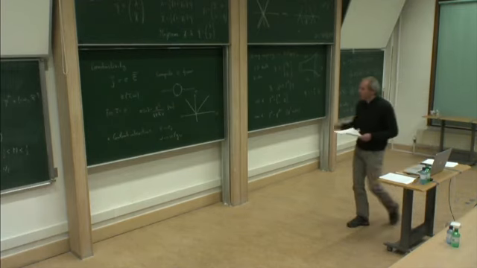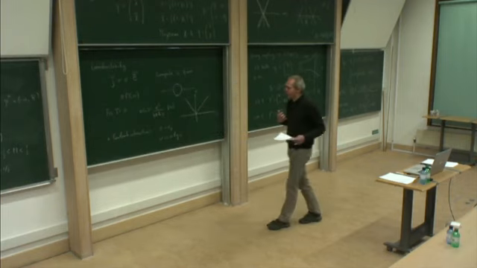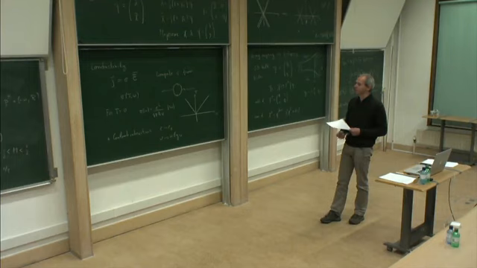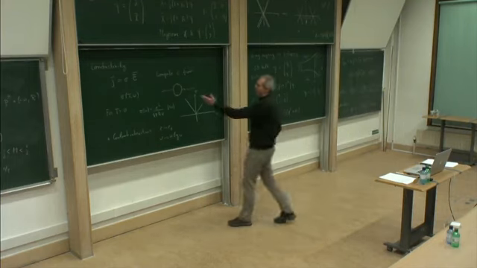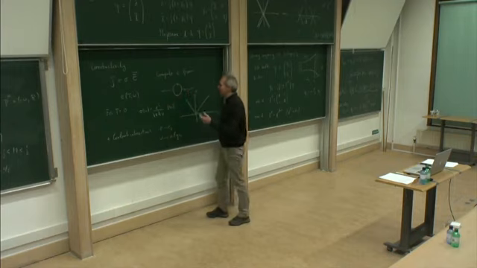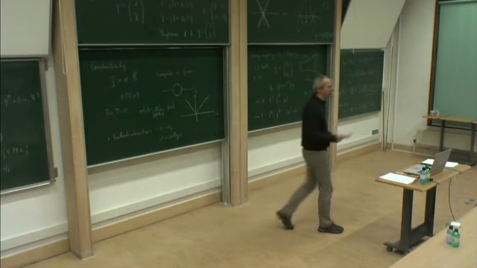So I want to go back now. Now the machinery is there. So now I can go back to the problem of conductivity. And since we now have a Green's function, we can look again at this diagram. And instead of using the bare free propagator here, we're going to use the Green's function, including the interactions.